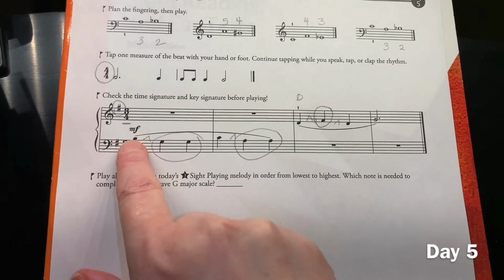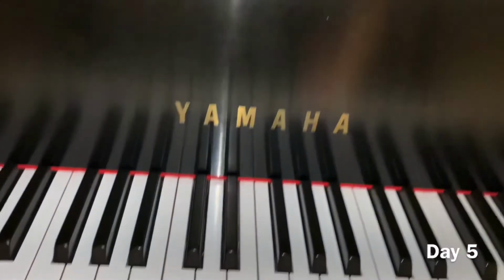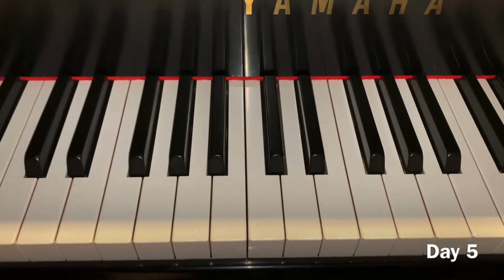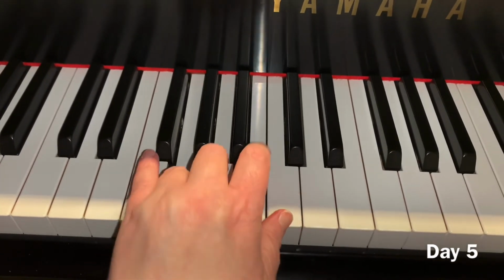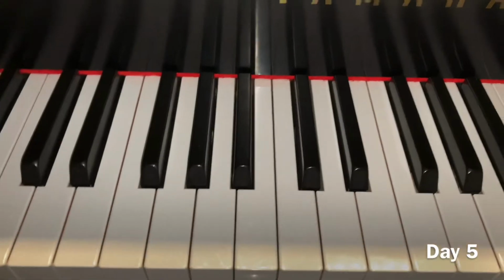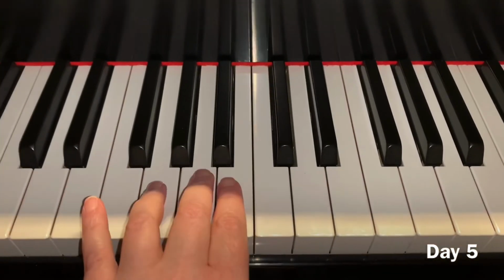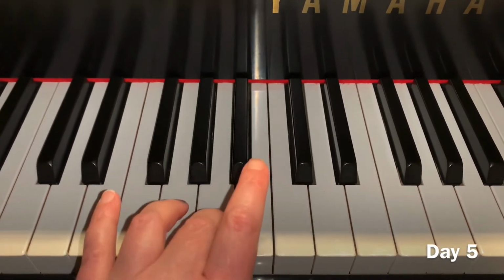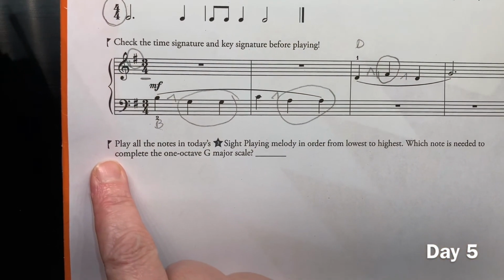I notice that it's mezzo forte and I have legato slurs here and here. So now all I have to do is play it. I'm going to start with a slow beat. I'm going to count in 1 measure. I'm going to keep my eyes on the note heads as I play, and I'm not going to stop no matter what. 1, 2, 3. One more time. 1, 2, 3. Remember, you always have 3 opportunities, so if you did not get it right, you have more opportunities to try.